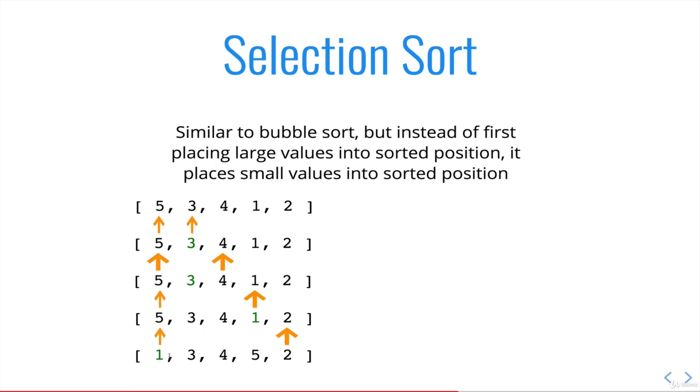And so now we've put the smallest item in the array at the beginning, compared to bubble sort, where we go through and we swap potentially to push the largest element, the greatest value, to the very end. Selection sort builds it the other way. We find the minimum, swap at the end, and put it at the beginning.